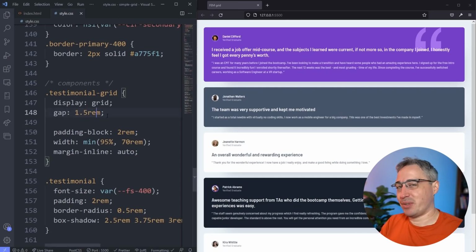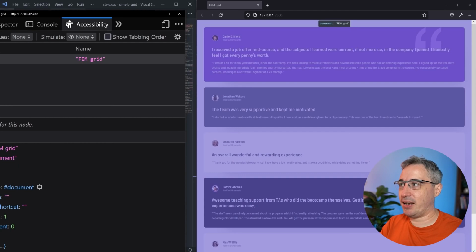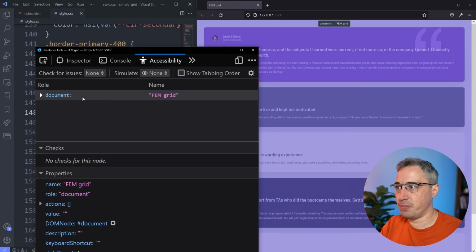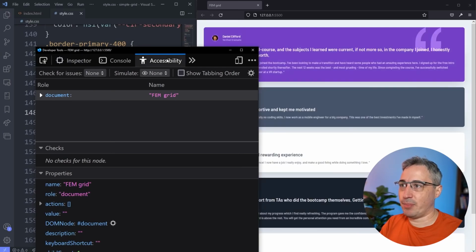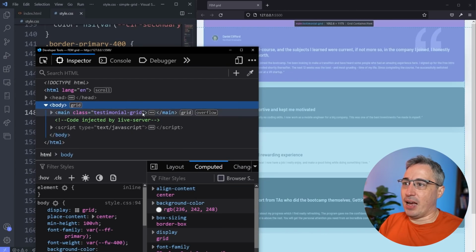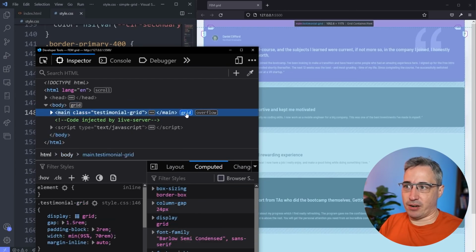And one of the first things I'm going to say is if you are working with grid, make sure that you use your dev tools. So I am going to open those. And in my dev tools, I'm going to be bringing them off screen just so it doesn't take up too much room. But what I'm going to do, I'm in the accessibility tab. Let's go and just go to my inspector. Here I have this grid on here, and this is a little toggle.